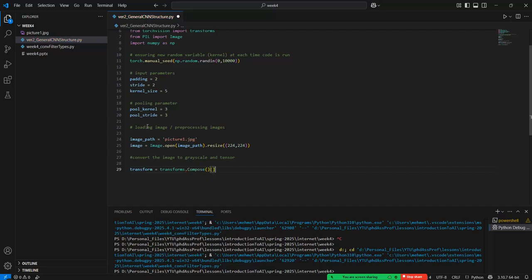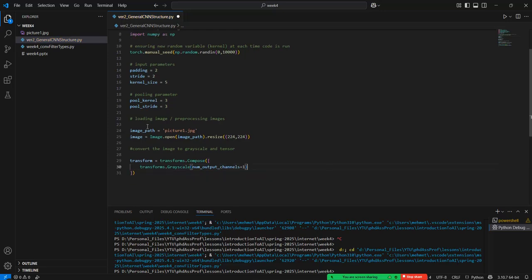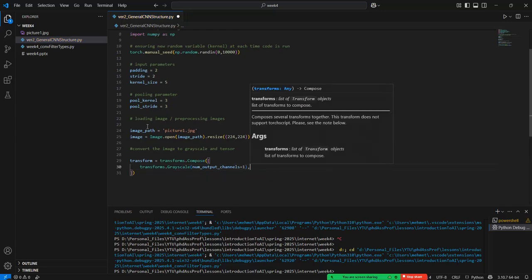Compose is a specific method to apply a sequence of operations, just like this one. For example, transforms.Grayscale is a general operator in order to convert the whole RGB codes into the grayscale one. And so num_output_channels equals 1 because it's grayscale, 0 to 1.